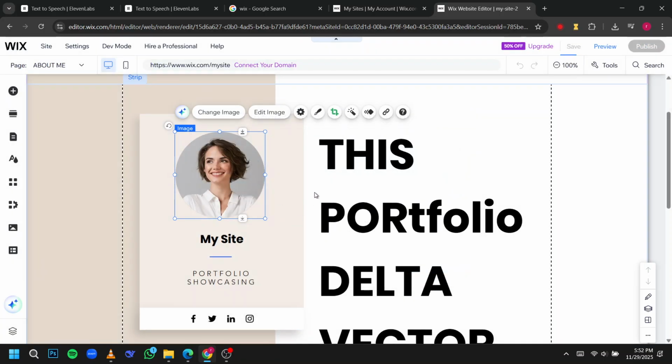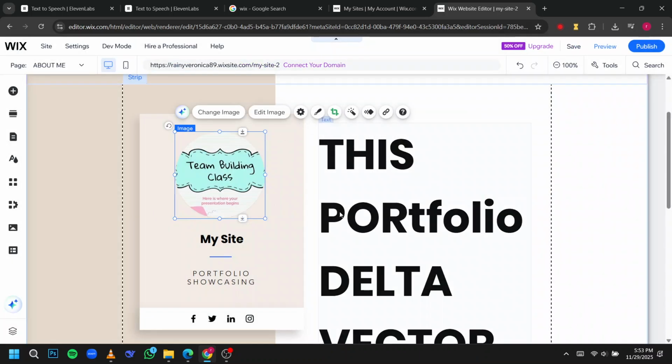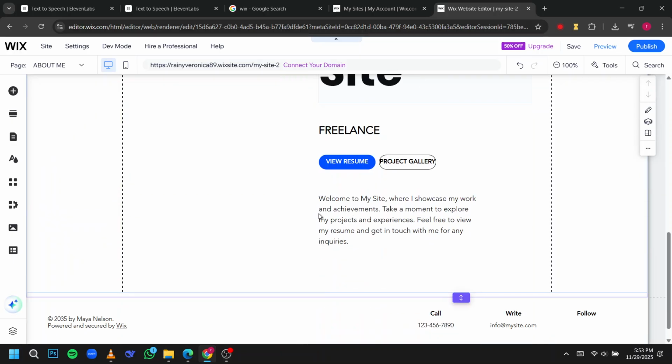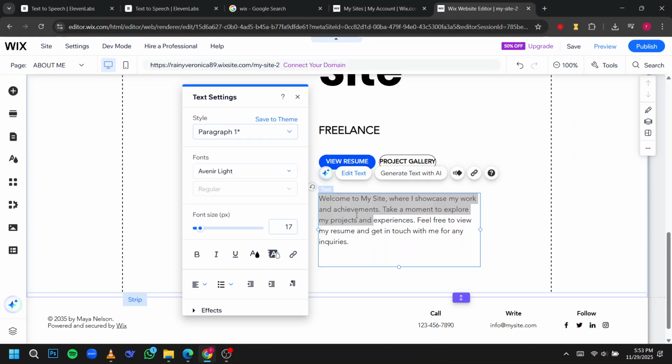Now, let's delve into the subsequent content sections of the template. Moving down to the About Me section, click on the placeholder text box and click Edit Text. Your task here is to write a concise, compelling, and professional bio about yourself, your background, your philosophy, and what specialized services or skills you offer. Remember to keep this section brief and engaging. Aim for no more than 3 to 5 strong sentences.